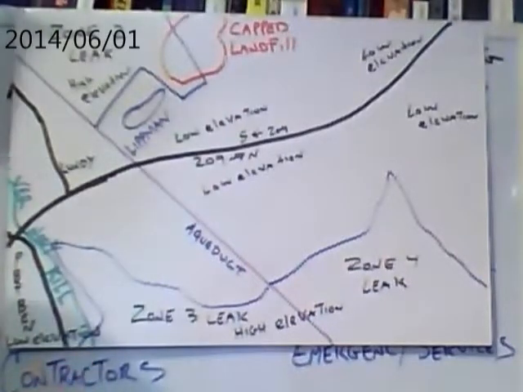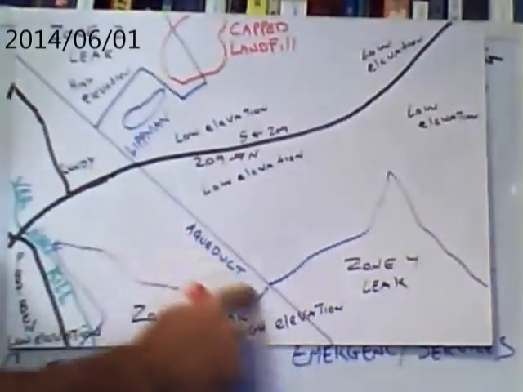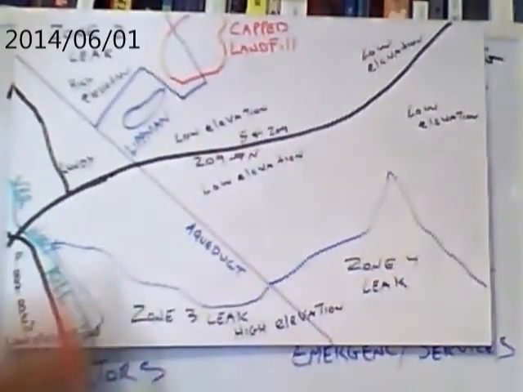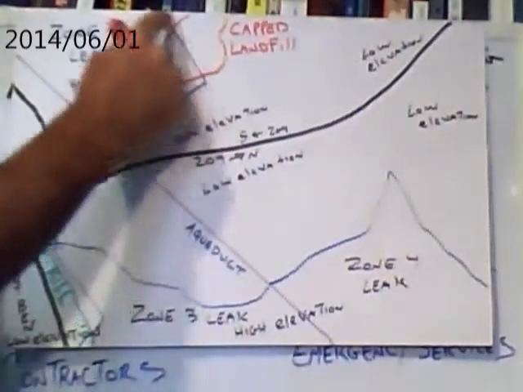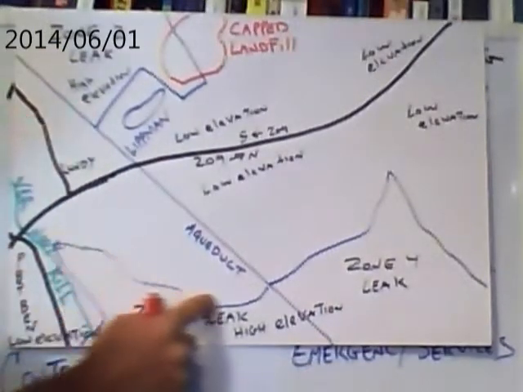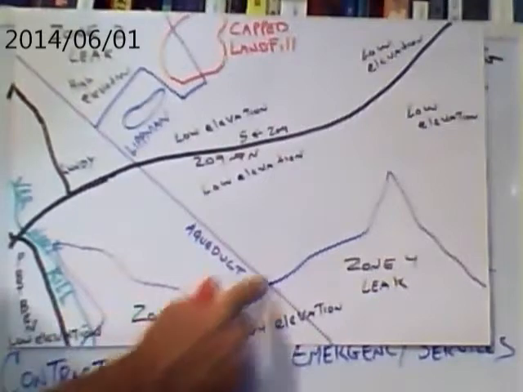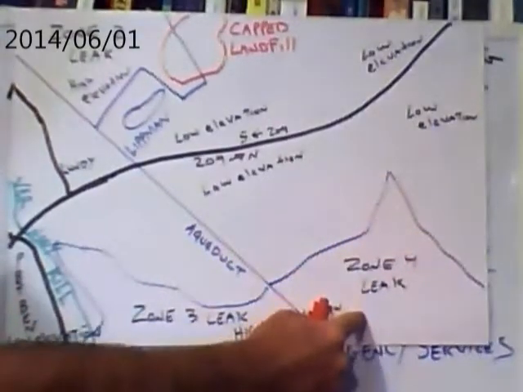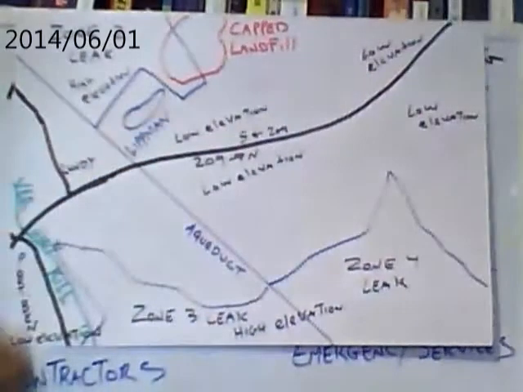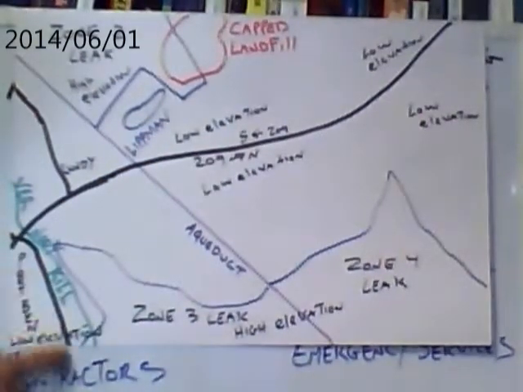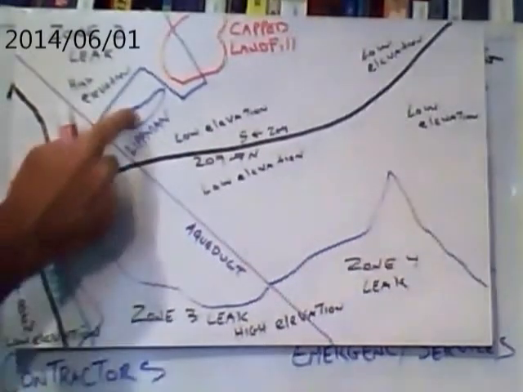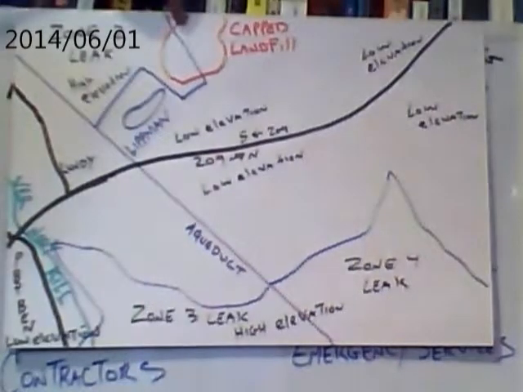So now, in order to get everybody up to speed, this line here is the aqueduct. This line here is 209. These lines that cut off of the aqueduct, this is zone link 2, which occurs in high elevation. Over here is zone link 3, which occurs in high elevation, and this is zone link 4, which occurs in higher elevations. And all this through here is low elevation. Here's Verneuil. Here's Port Bend Road. Here's Lundy Road. So that gives you an idea. Right here is Lippman Lake. And right here is a cap landfill.